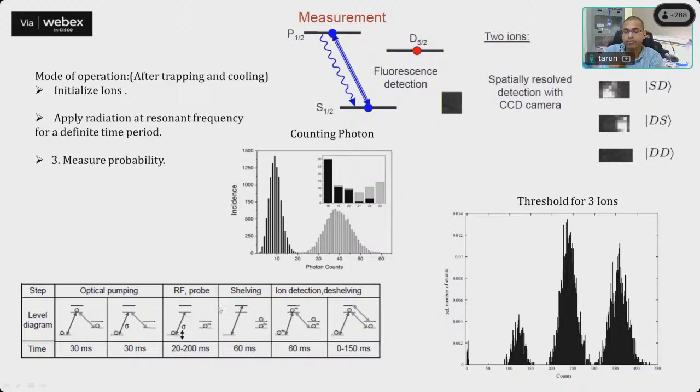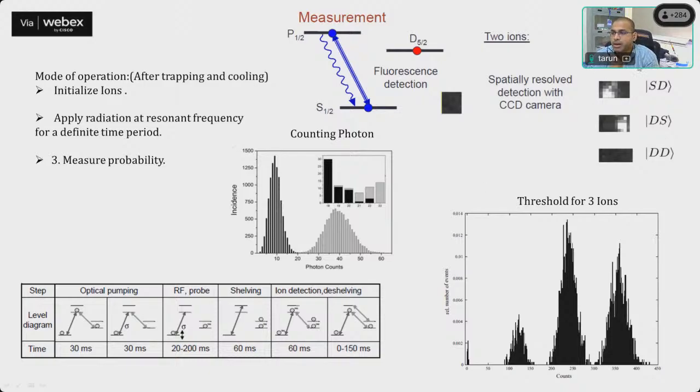Then RF and probe, meaning you are driving your qubit laser, you are doing some experiment, like if you want to apply some pi pulse or pi/2 pulse or Hadamard gate, some other gates. That is what you are going to do. And then you have to do the measurement. Now, before measurement, you can use the shelving technique, depending on which state you want to measure. This is what I explained to you before. Like if you define a state, you can do that by shelving. Then if you measure, you will not see anything. But if you see something, that means the whole population has not been shelved to the defined state. Okay. So this is the procedure, the mode of operation for realizing this.